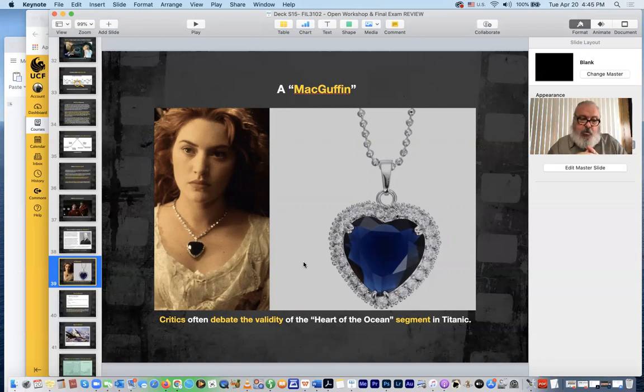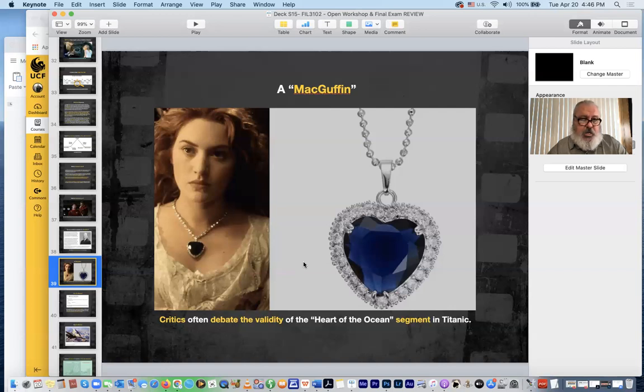And so it's really used as a lever in that respect, and doesn't really serve much more of a story purpose until the very end, when we realize that Rose had the heart of the ocean all the time. It never went down with the ship, which negates the value of Paxton's character, because she never gives it to him. She throws it in the water at the end of the movie anyway, and then she dies. And it really is something that doesn't seem to play into either the sinking of the ship or the effective story of love between Leonardo and Rose. So in that respect, I think it's a good example of a MacGuffin.